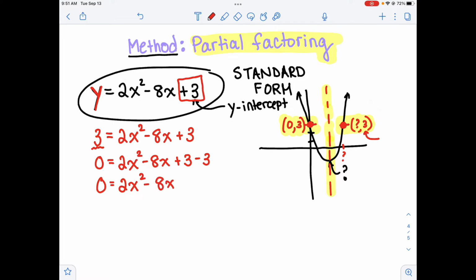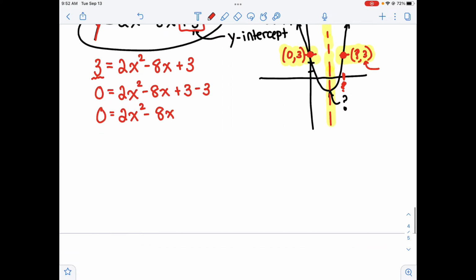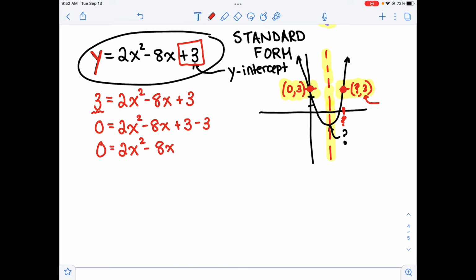Okay. Now our next step is we're trying to solve for x, right? Because we want to know what this value over here is. We're trying to find this x value. So to do that, I'm going to factor. It's kind of like finding the roots, same strategy. We're just solving a quadratic equation. So I'm going to common factor. So I see that they're both divisible by 2 and they're both divisible by x. So I'm going to common factor out 2x. Now what do I have left for my first term? Just an x. What do I have left for my second term? A negative 4. So I've common factored.